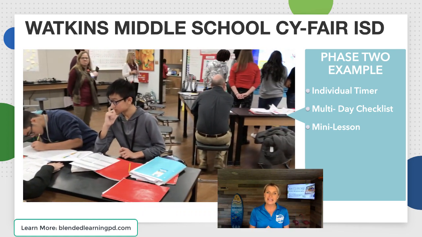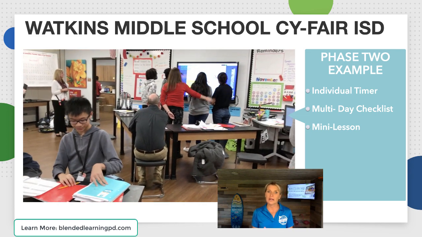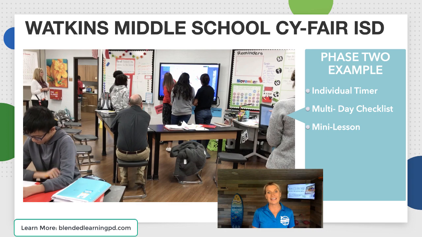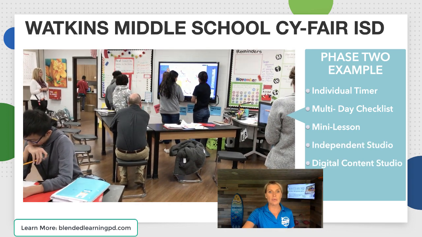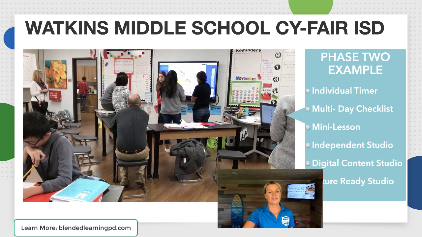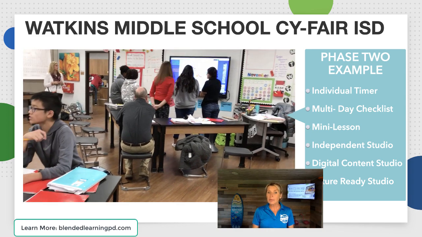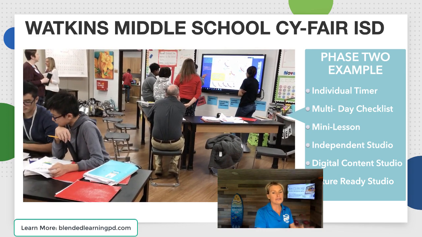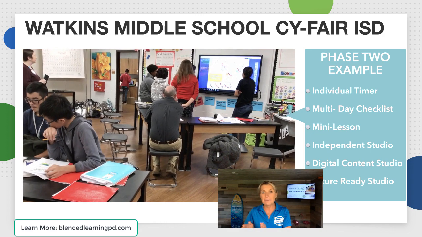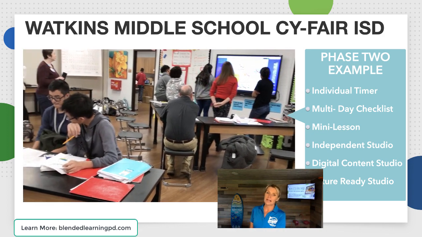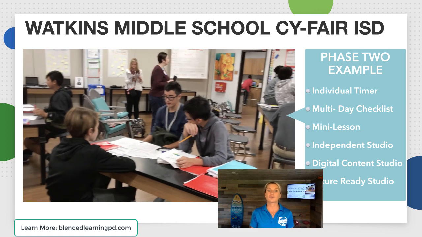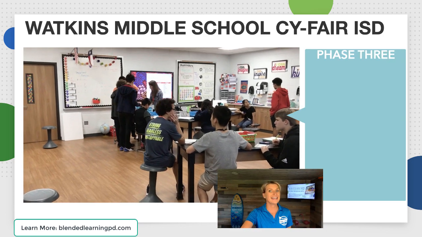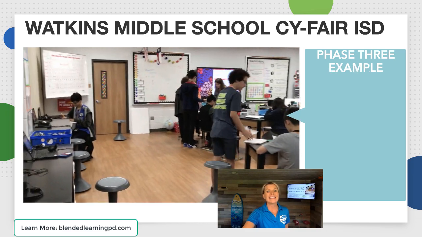They had to present a project on the weather and how weather patterns travel from west to east and what that looks like. So they're doing that while the teacher's doing a mini lesson with the students. This was all part of the training. The kids just didn't work like this. The teacher just didn't work like this. We trained them to systematically deploy the blended learning process so they can get to phase 2 where we're starting to differentiate instruction. All right, and then this was just taken in February, and this is what it looks like.